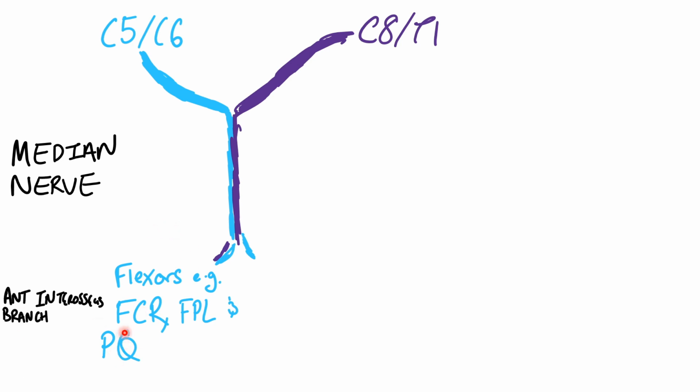and these form a branch of the median nerve called the anterior interosseous branch. That's a low yield point, you don't really need to think about it, but just for completeness. And also another flexor is the flexor digitorum profundus. So most of these you could picture as coming from the C5, C6 branch, but there's a little bit of purple here to show that there is some C8, T1 contributing to the flexors as well.